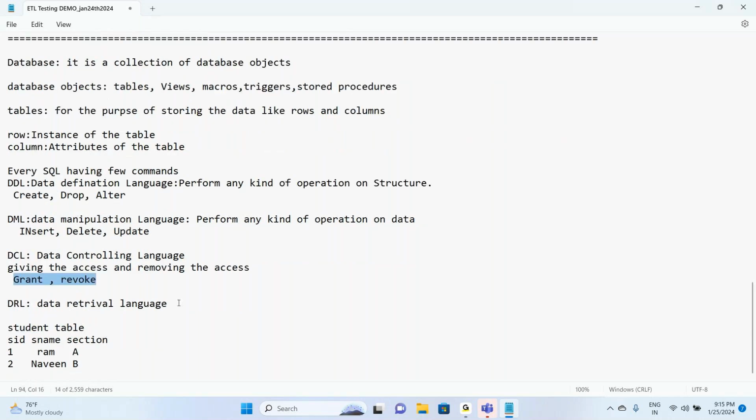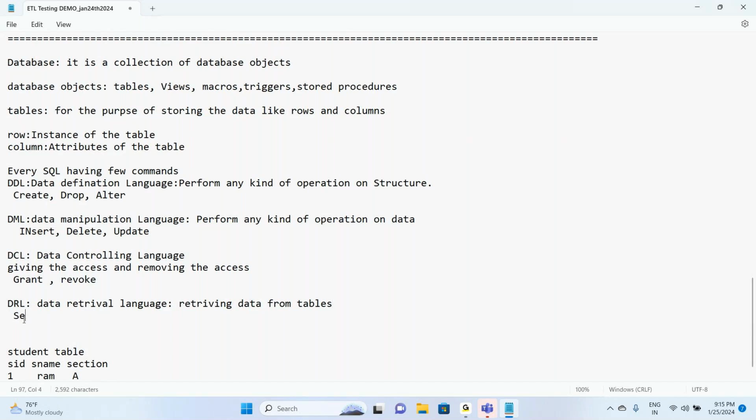Now DRL, data retrieval language. Retrieving the data from the tables by using DRL.